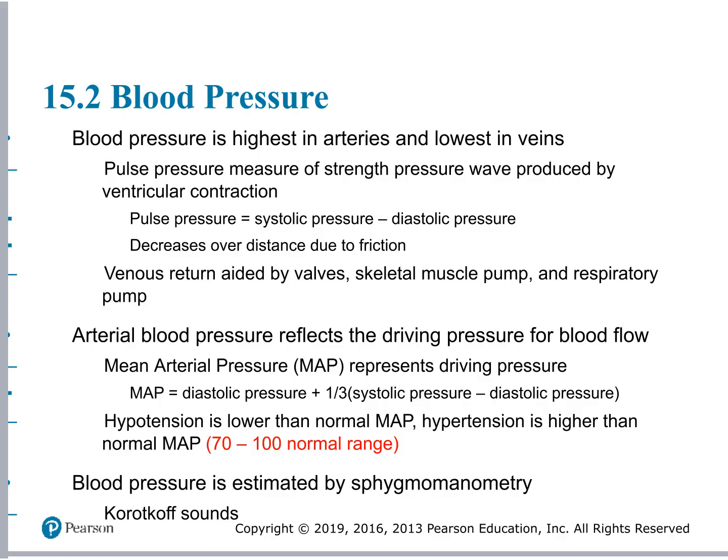On this slide, this sentence right here, venous return aided by valves, that's one method. Then we have the skeletal muscle pump, another method of assisting blood flow back to the heart. That means as you flex and extend the muscles in your limbs, it helps milk the blood, or push the blood, towards the heart. And then we have the respiratory pump, which we're going to look at when we get to the respiratory chapter. Basically, as we increase and decrease the pressure inside the thoracic cavity, we increase and decrease the flow of blood through the blood vessels in the thoracic cavity as well.